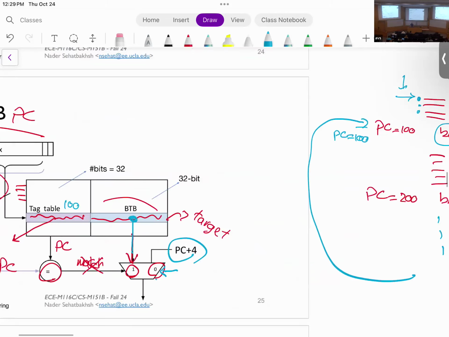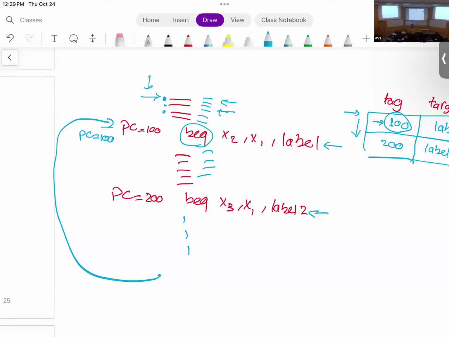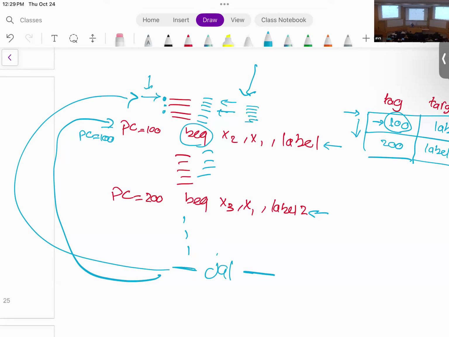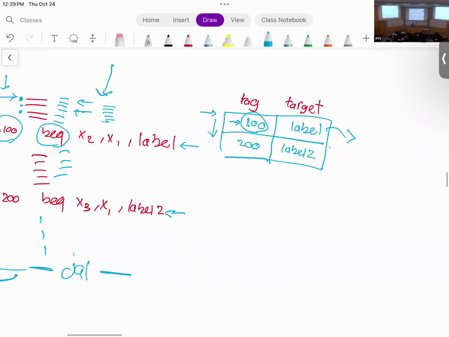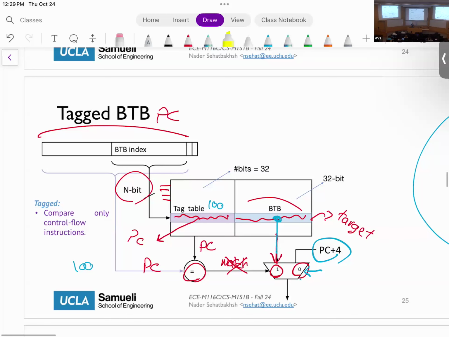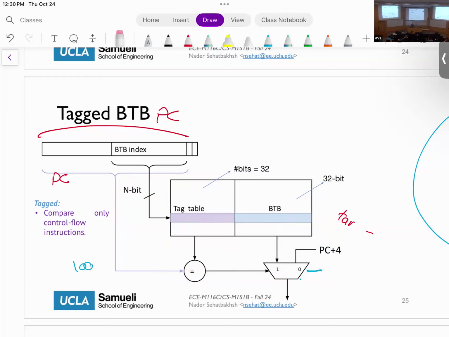So the question is, what will happen when we see the branch again? Yeah. So we go through the first time this way, and then we put things in the BTB, right? And then at some point, let's say there is a JAL that jumps back to here. Then we start executing this again, and at some point we're going to reach this instruction here. We see that PC is equal to 100, and we also have a tag that is equal to 100. So the PC that is coming from the instruction and the PC that we have stored in my tag are the same.